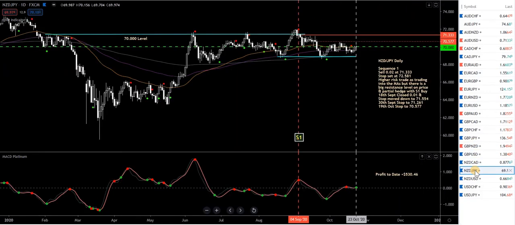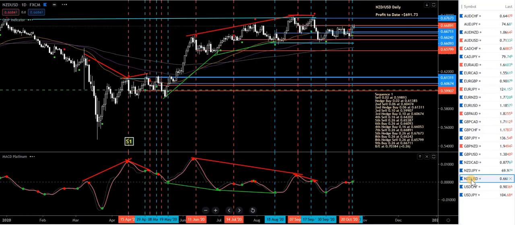New Zealand yen in a sell back here. I wasn't a buyer. I closed that out. It's all good. That's a 70-cent level, so it's a big number. The sell's got a stop in place, can't lose on that. Doing all right, so it's not a fast mover, and this one I just pick dollars off. I wouldn't say, at will, that'd be just being a bit too cocky, but it's not a hard pair to trade, the New Zealand yen.